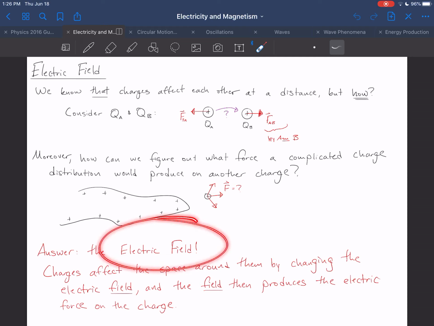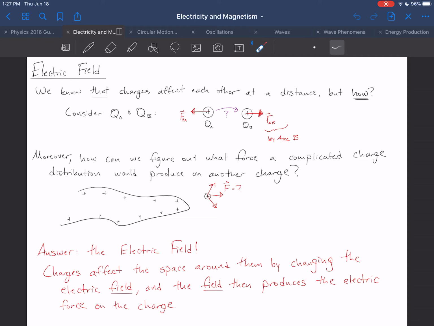So what is the electric field? Well, here's the summary answer. The thing to codify in your mind is what the electric field is. Charges affect the space around them, not just each other. This charge is going to do something to the space around it, and it's going to change what's called the electric field in that area. This electric field is real. And in fact, in modern physical theories, we think fields are some of the most fundamental things there are.